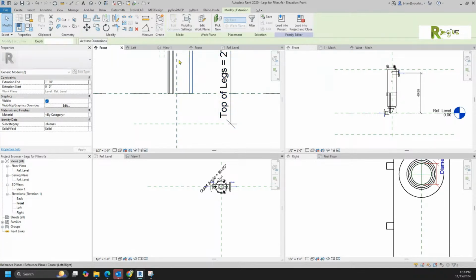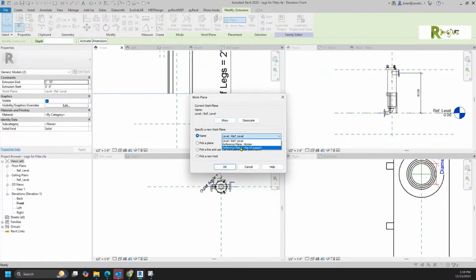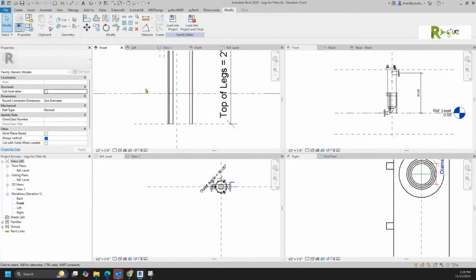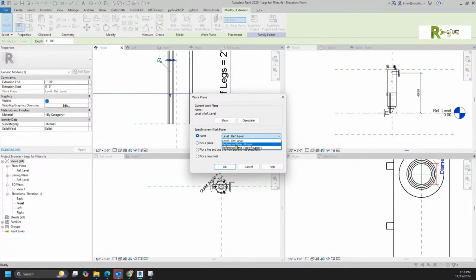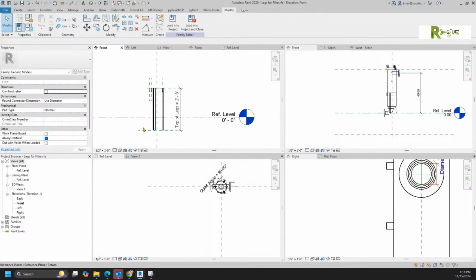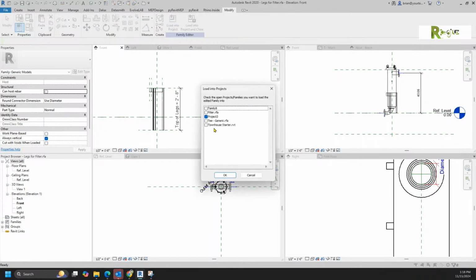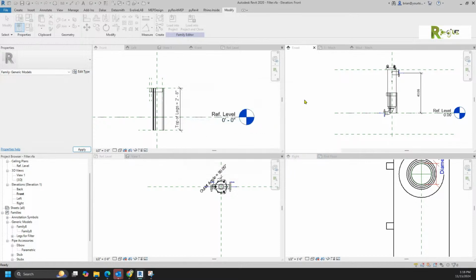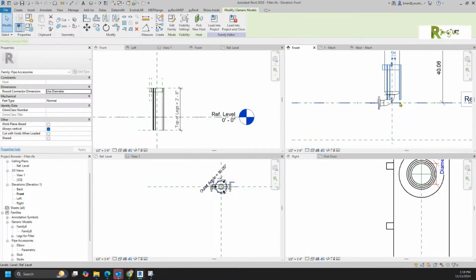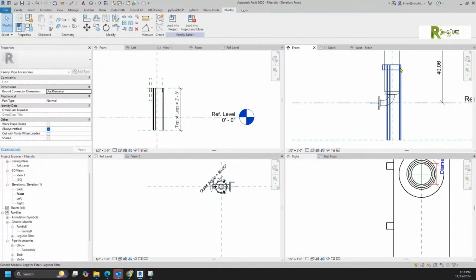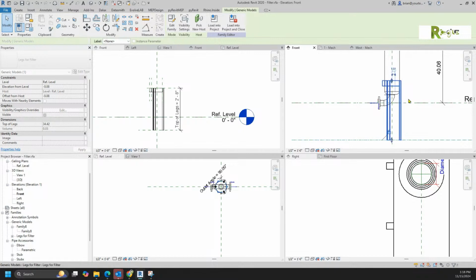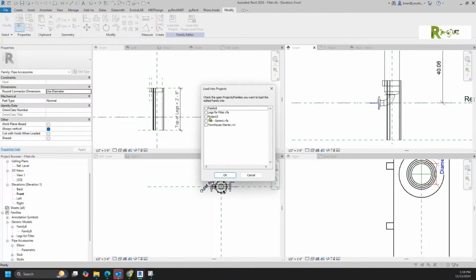These guys I could probably fix right here by saying edit work plane, make that go to the bottom, and they should go down there. Which means that if I loaded this into the project, filter, we should now end up with both grip handles. We can take the one grip handle and lock it to the bottom there. We now load this into our actual project.